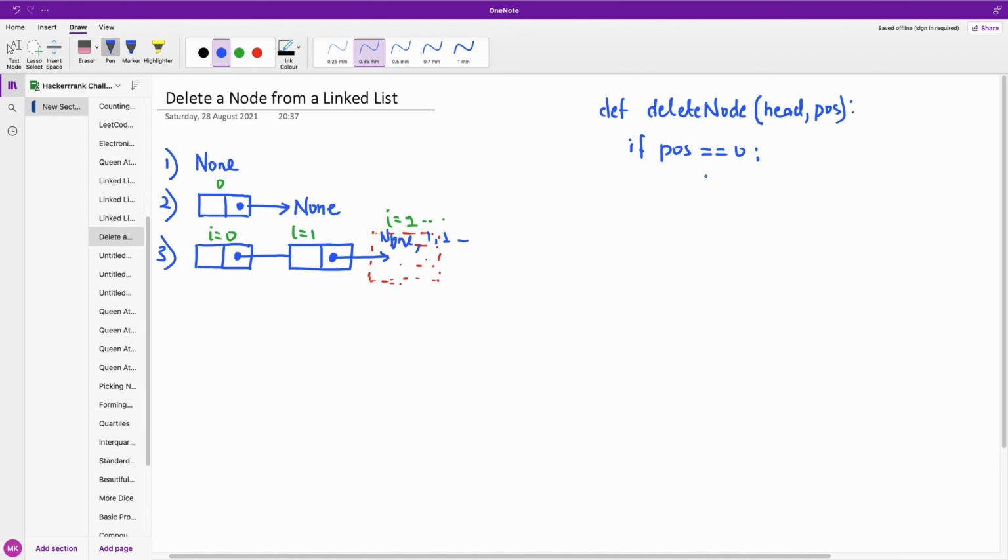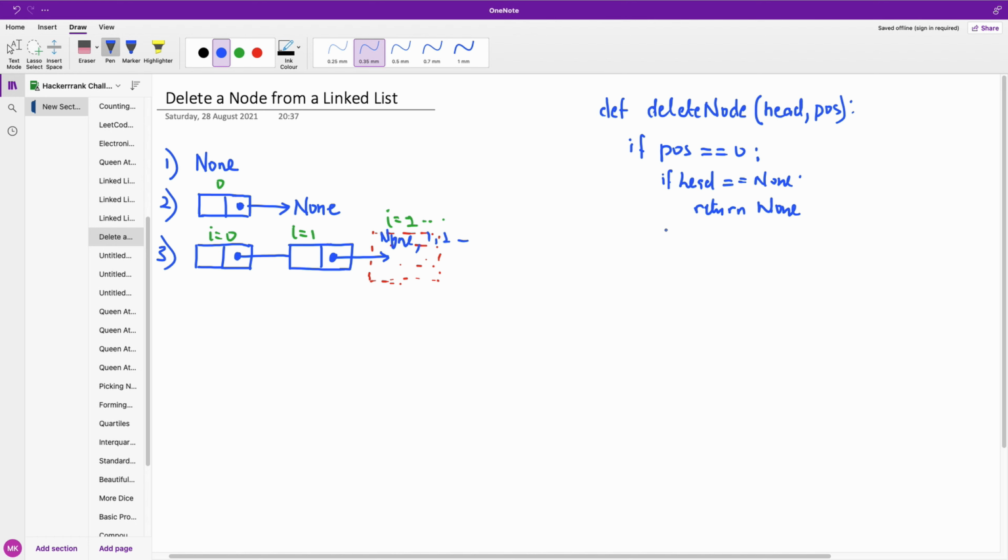But that the position is 0 does not mean we can just return none. We are also going to check if the head is empty. So we are going to do another check: if head is none, then we are going to return none.